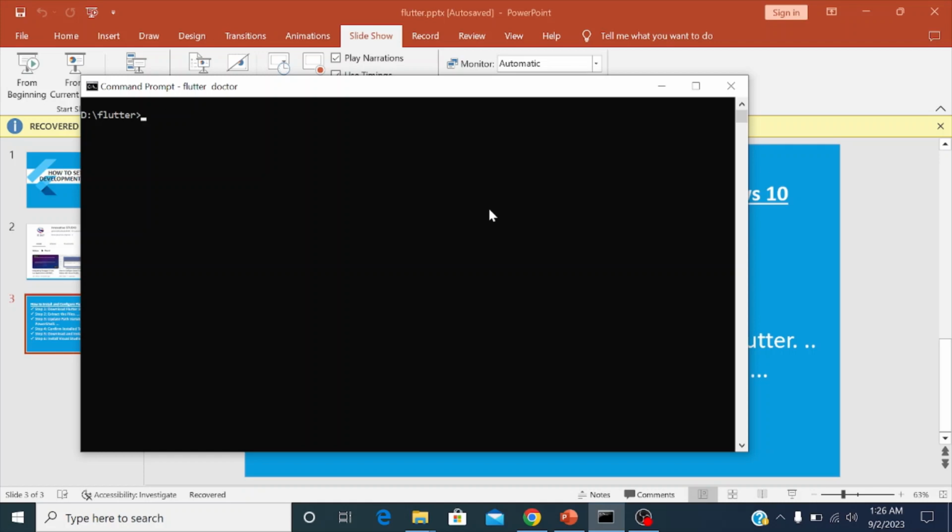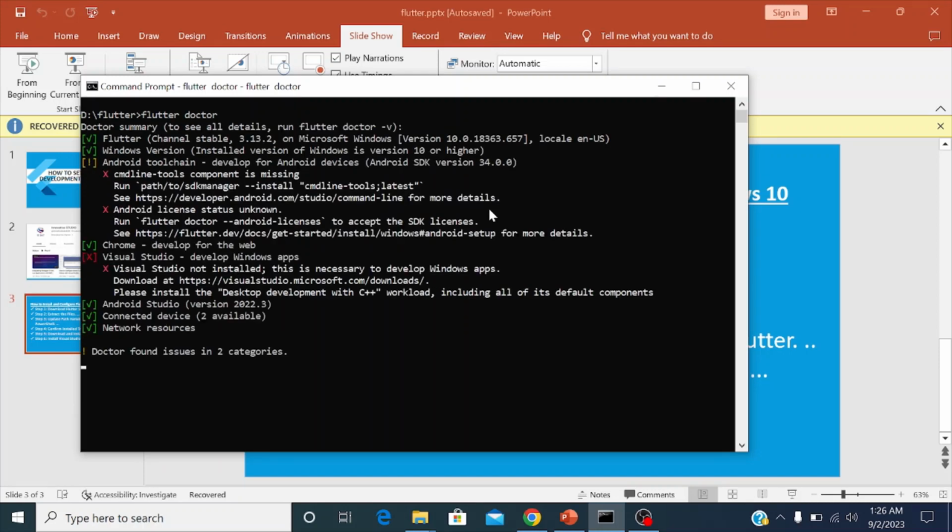As I told you earlier, Flutter Doctor will let us know which tools are installed and which have issues that we need to fix. So the first issue is that the command line tools component is missing. So guys, let's open Android Studio and try to fix this issue.